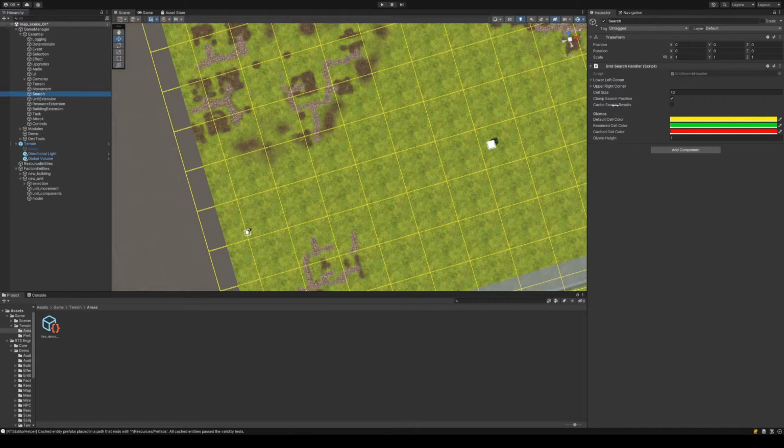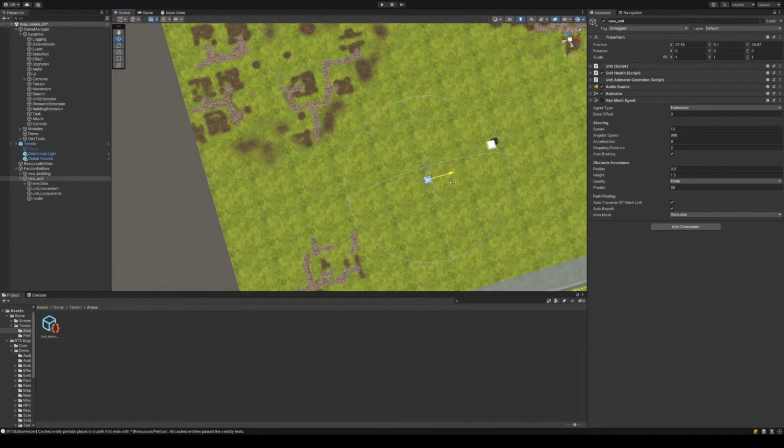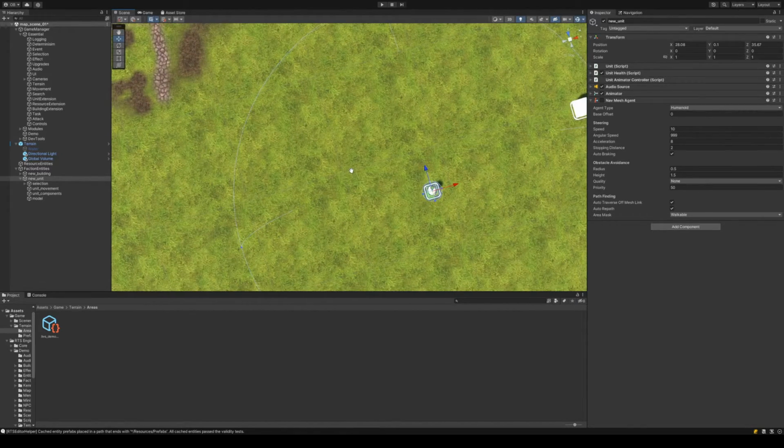And the final option here is for caching search results, which I would have disabled by default. And the reason for that is, let's say this unit, again with the example of searching for resources to collect automatically, doesn't have a target at the moment, so it searches for one.